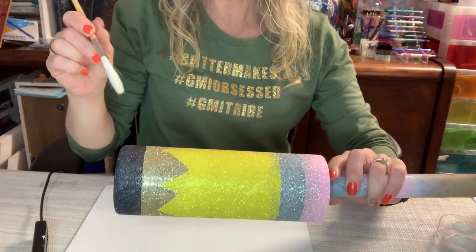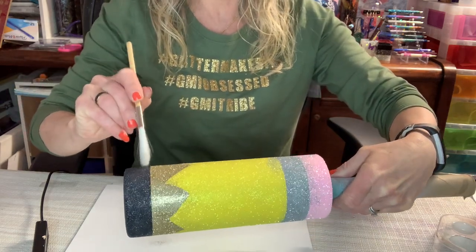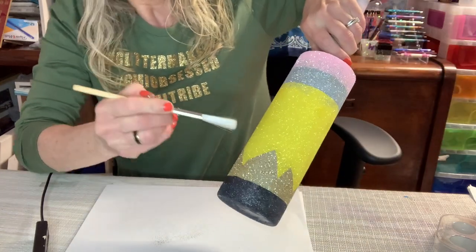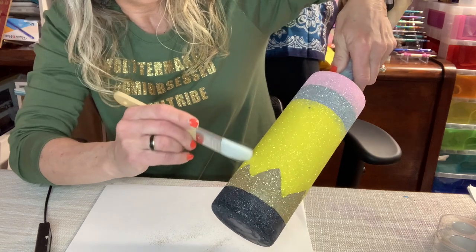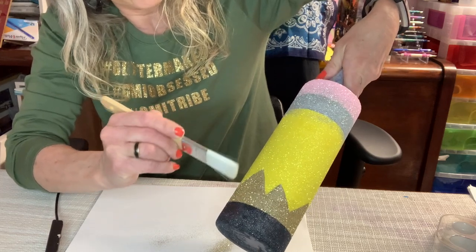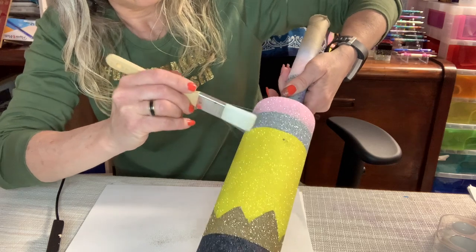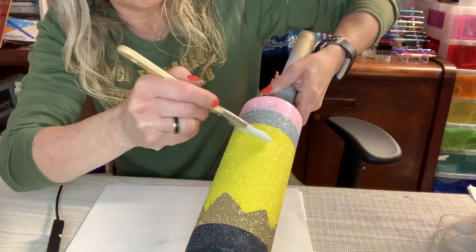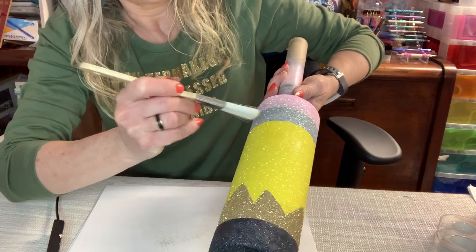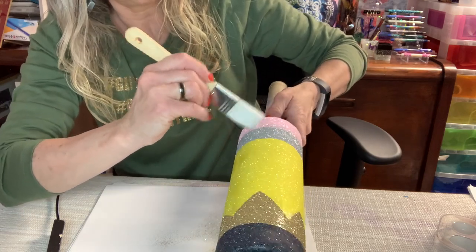All right, these have been drying for a couple hours, so I'm going to go in with my brush like I said I was going to do, and brush off any loose glitter from when I did the silver and the gold. I'm just going to lightly brush it and get all that excess off. The yellow shouldn't come off with it because I applied that using the epoxy method. See how it's coming off real nice and easy, and I'm doing it with a soft bristle brush. And that's it, that's all I'm doing. Do it on the pink.